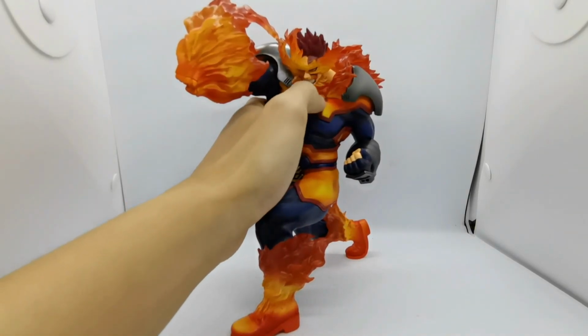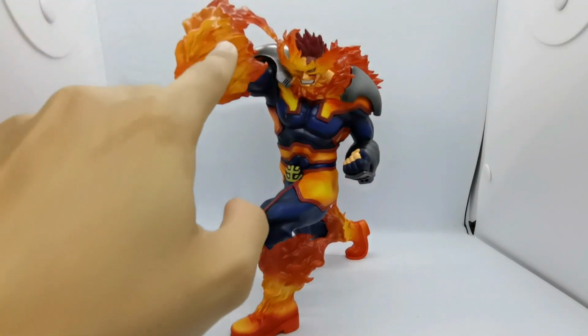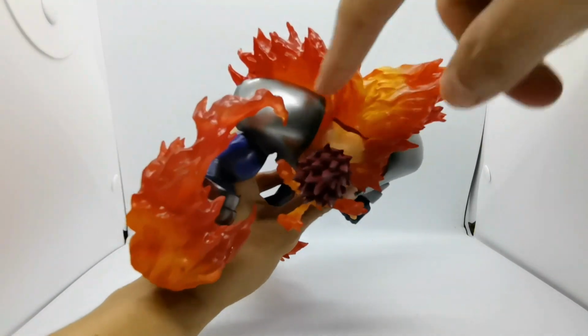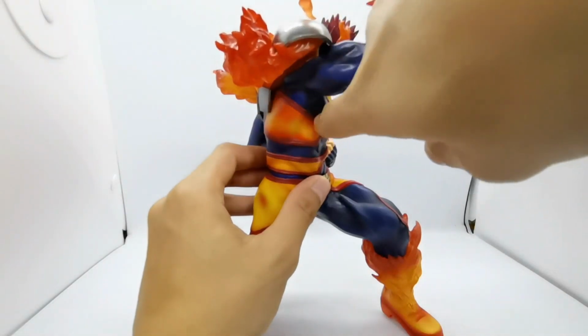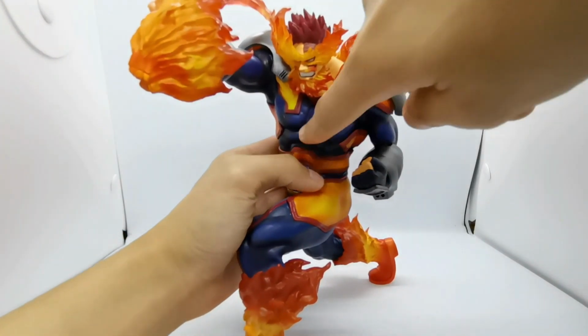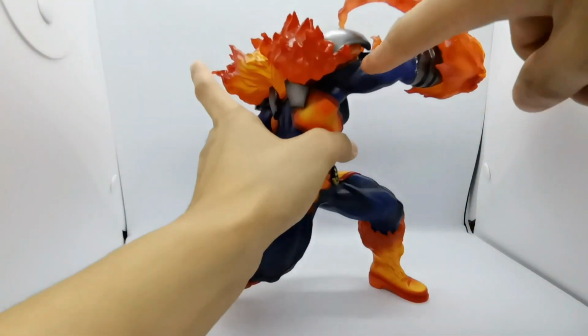I like the highlights on his beard, plus this one for his mask, for the Jet Burn part. The back here reminds me of the Masterlise effects. Yeah, plus the highlights on his hips, on his thighs, plus on the side part of his body there. The black highlights on the muscles, because there are more highlights to give the muscles depth.